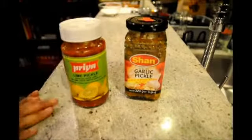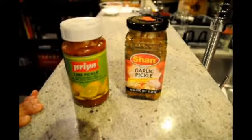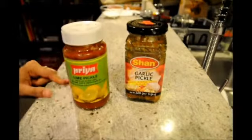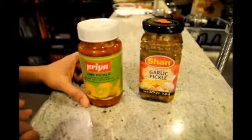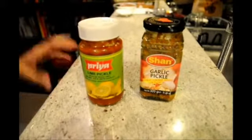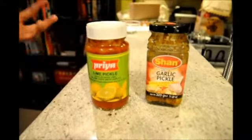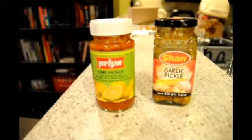So these are the sides that we're gonna have with our rice and okra stew. This one's a lime pickle. I really like that brand, that's my favorite. It's called Priya, P-R-I-Y-A. You get it in most Indian stores. Basically slices of a lemon mixed up with spices and a bit of garlic.